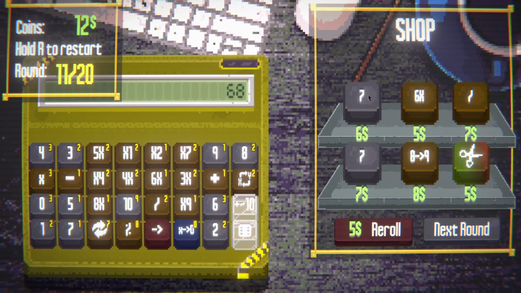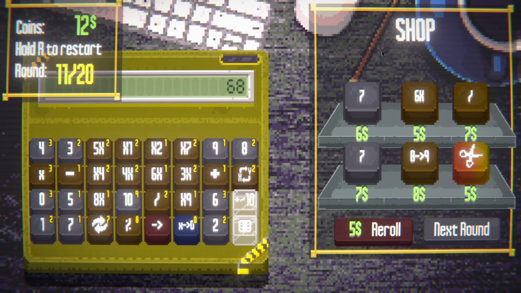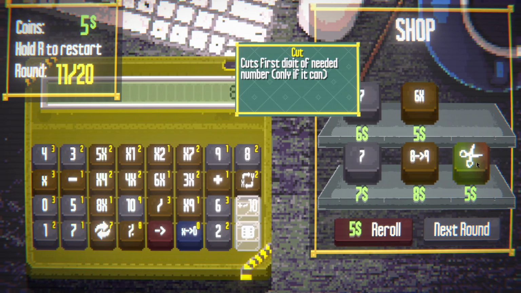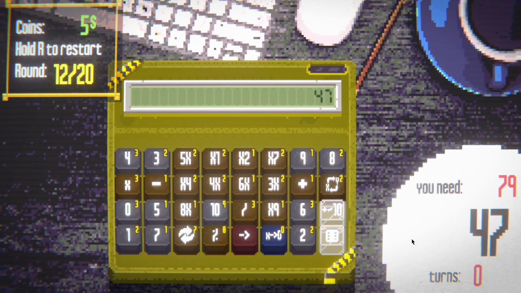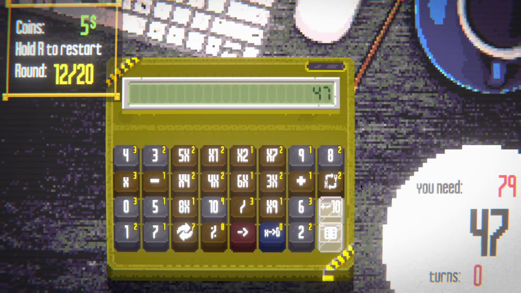Reroll. I hate rerolling so much. I think we'll take the 7 and the, oh no, we won't. I'll take the division operator. And I don't know what this does. I'll save it. Gotta get to 79. Okay. So, add 32. I feel like I should be using some of the other solutions so we don't just run out of the easy ones.